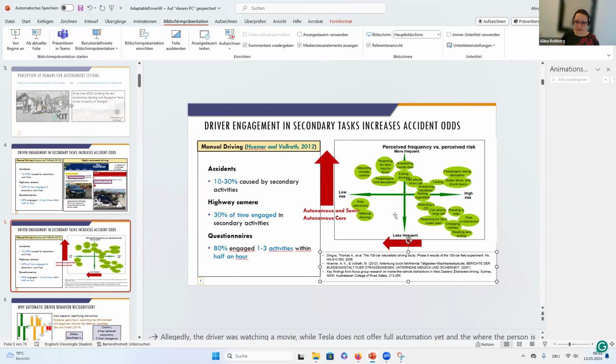However, I have to mention regarding this particular study, they have this very cool visualization, but they interviewed a lot of people. So this is based on self-assessment, which means that, for example, if makeup is low risk here, this is what people said. It does not mean that, in fact, it has fewer accidents if people apply makeup or shave inside the car. But there are also other studies, like the 100-car study, which in fact calculate accident odds for different activities. Okay, I see.